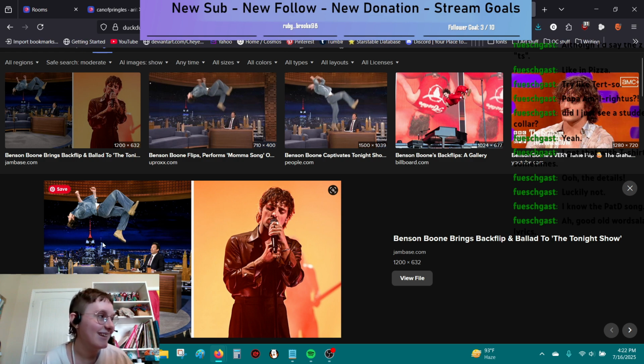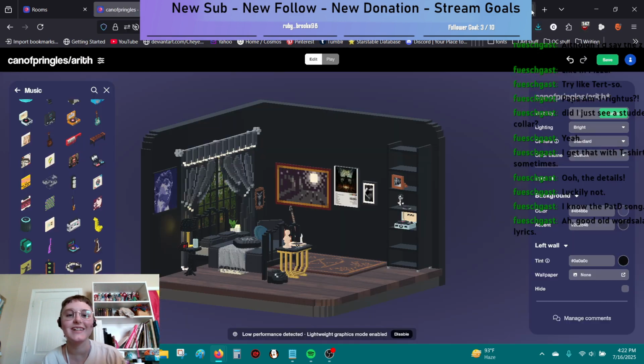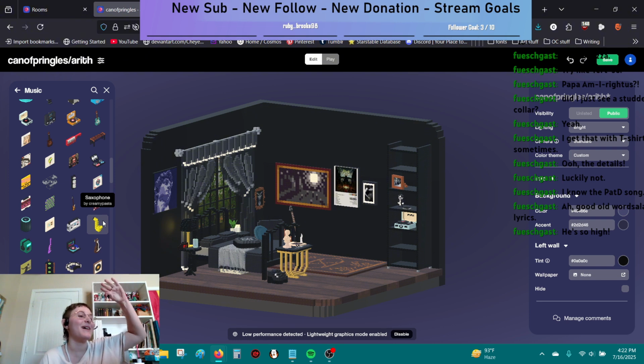It's really random. To be fair, if I could flip, I guess I would too. He's so high up. That's the thing that gets me. How did he get all the way up there?